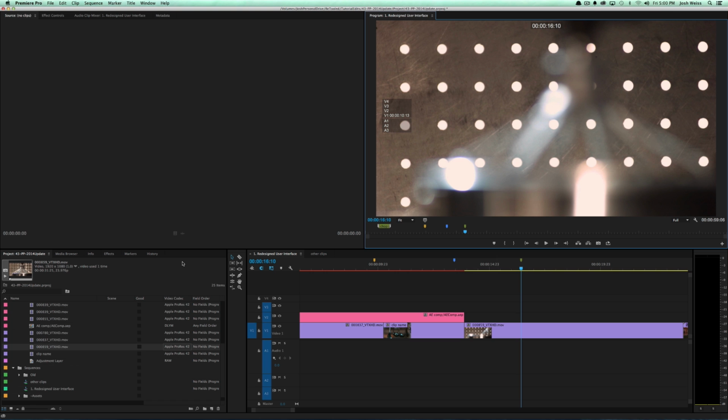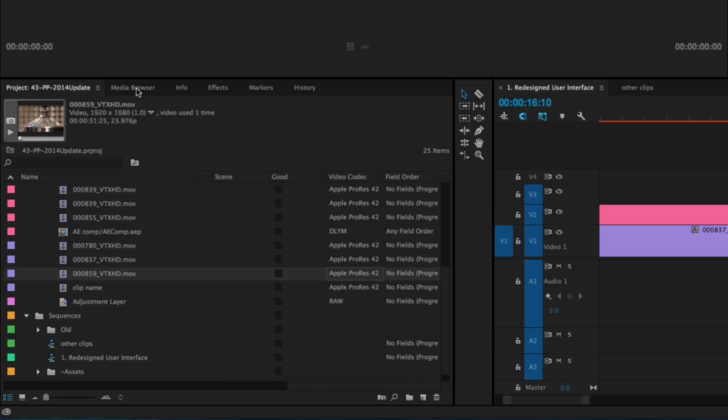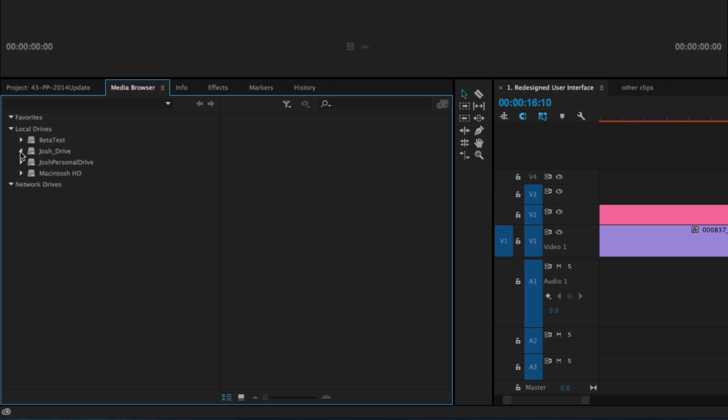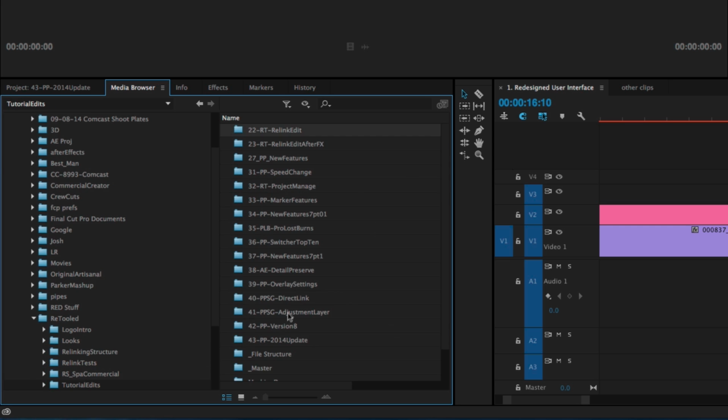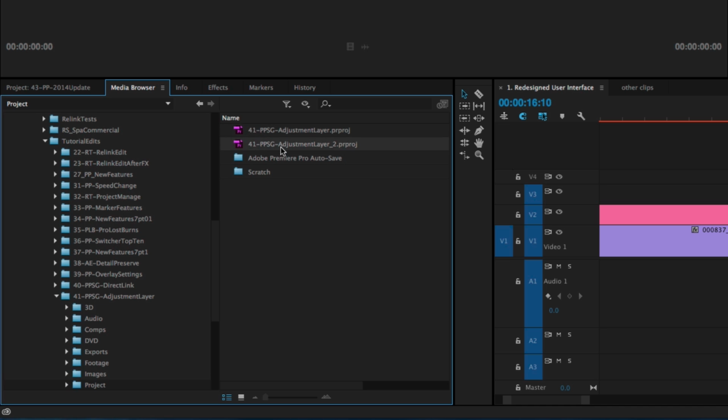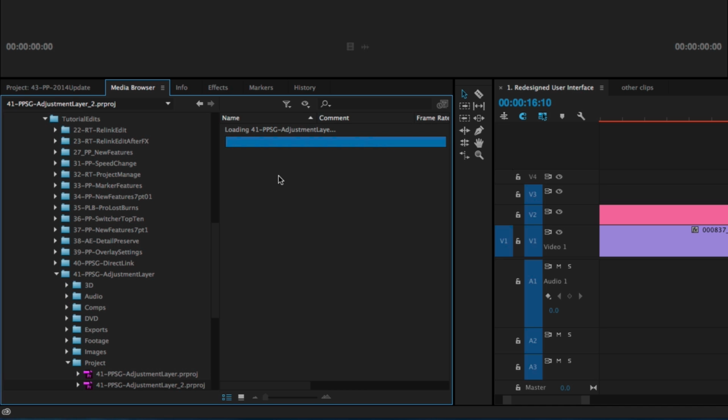Now the last thing I'm going to talk about is actually a really pretty big change. But the reason I'm not going to call it a big feature is because for me it's not quite big enough. Now what I mean by that is the feature is the ability to open multiple projects, but a big caveat to that is that all but your main project are read-only. So if I come over to the media browser and I'm just going to navigate to a project, and if I go to my project here and double click on it, you'll see it'll actually open up that project, and I could see all of my bins, and I could see all of my sequences as well.